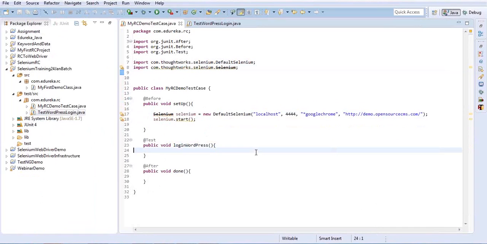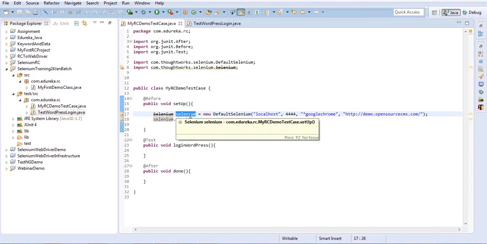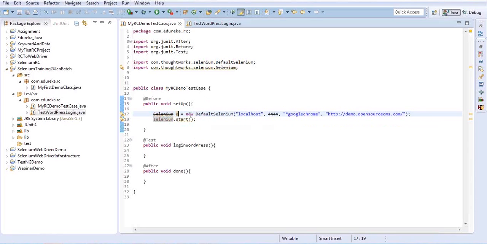Thanks, Pavel. So you have a Selenium class. This is the only class Google has created, and within this class, complete RC is there. You have created an object with the name selenium. You can give any object name, called Edureka, or you can give Jaideep.